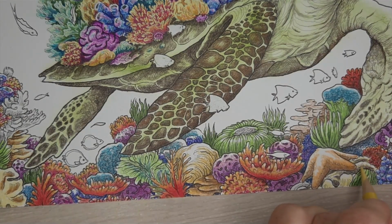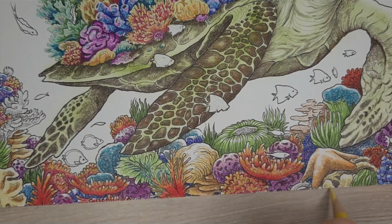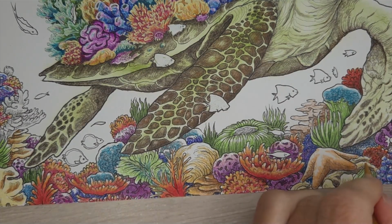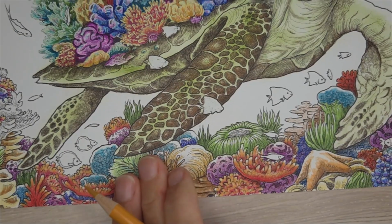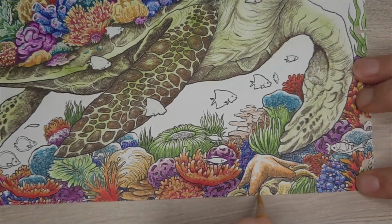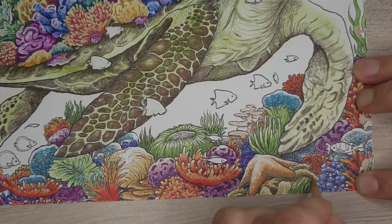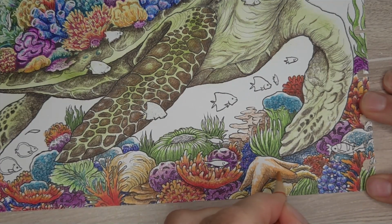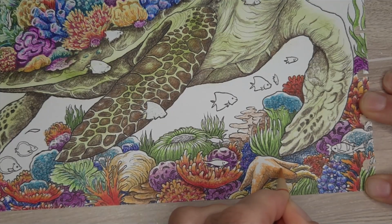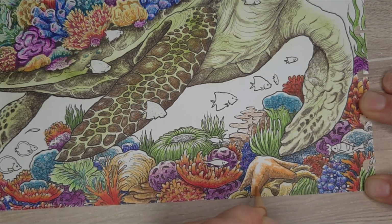Probably have to come back with a little. Have to get that little white thing. Coming in with goldenrod, 1034. I'm not afraid of colors next to colors, so that looks sufficiently orange with the yellow underneath, and that's okay. That does not bother me. Darken him up a little bit. Just trying to get more texture.